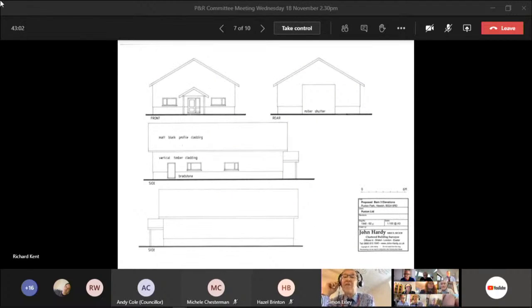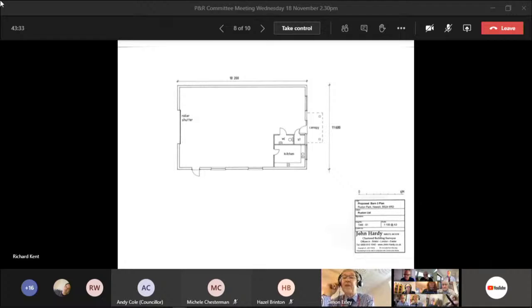This is typical of what the buildings would look like. The top left-hand side is the front entrance with a canopy over an entrance doorway and 2 windows. On top right is the rear elevation with a roller shutter door, which would be serviced from the proposed service yard. And then in the middle one, the elevations have windows showing what it would look like on one side, and the bottom one would be no windows on the other side. Next slide, please. That's a floor plan showing the layout of each building, that would have a small kitchen area inside it and a WC. Next slide, please.